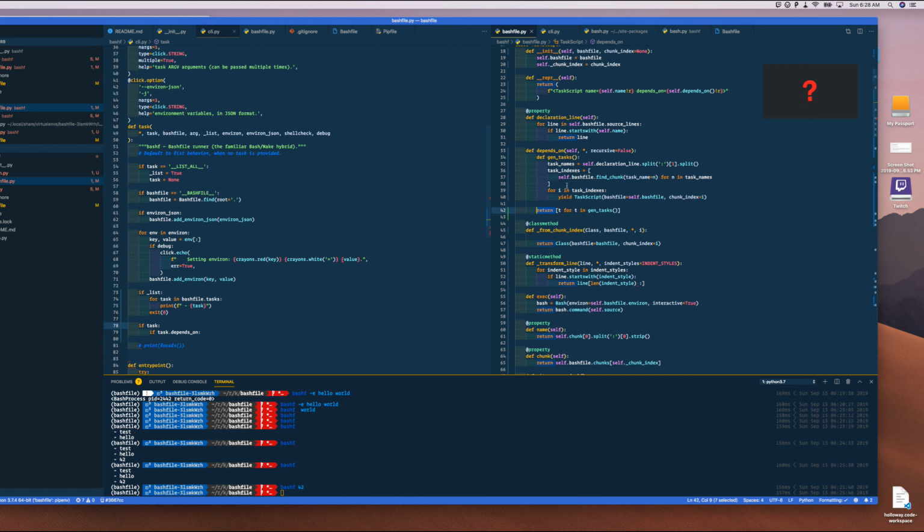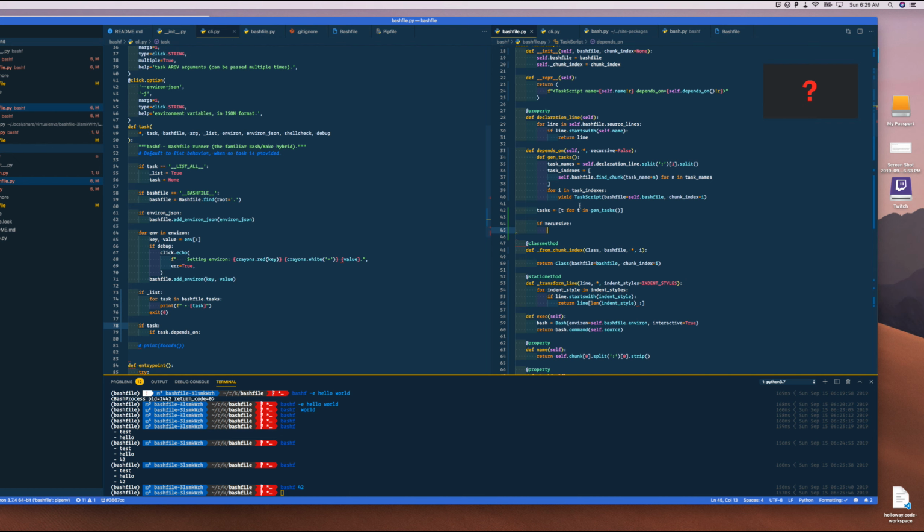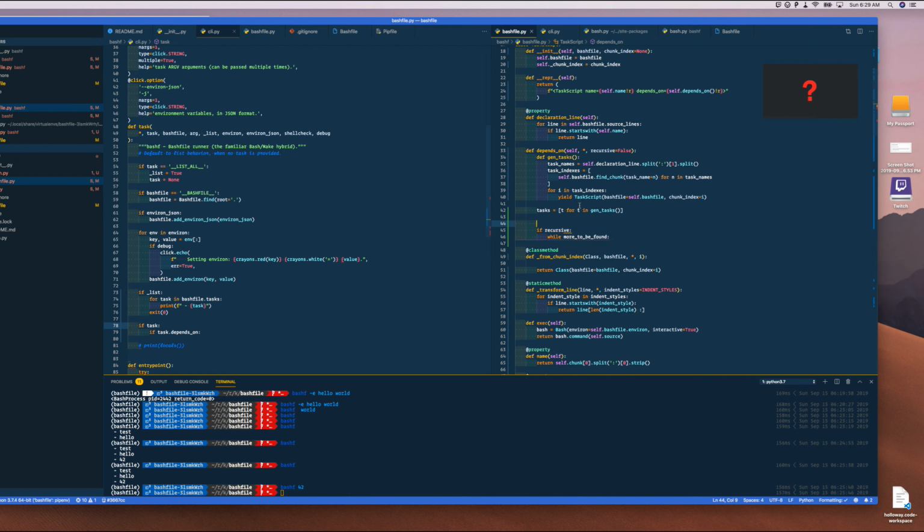gen tasks equals. Alright, so that would be tasks equals this. If recursive, then while more to be found, more to be found equals true.